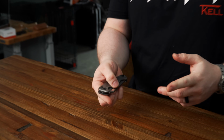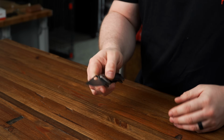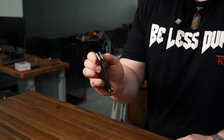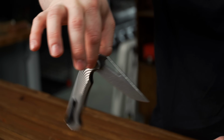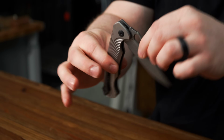But there is something that one of the owners was showing me, because I kept doing this when I was handling the knives. Push the button and nothing happens. But if I take my finger off the pivot, so here's what's happening here. If you break that detent and hold the pivot, wow, the whole pivot system rotates together.